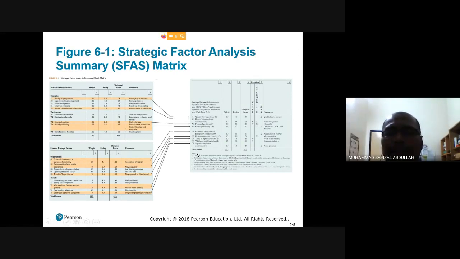Alright. And what are their threats? Threat T3. What is T3? Whirlpool and Electrolux strong globally. Whirlpool is another brand. Electrolux is also another brand. It means that they are competitors. They are strong globally. The problem is Maytag is weak globally. They are only strong in the European market, but outside the European market they are weak. However, their competitor is strong globally. Do you see? Now, they have these weaknesses: they are weak globally, but their threat is their competitors are strong globally.